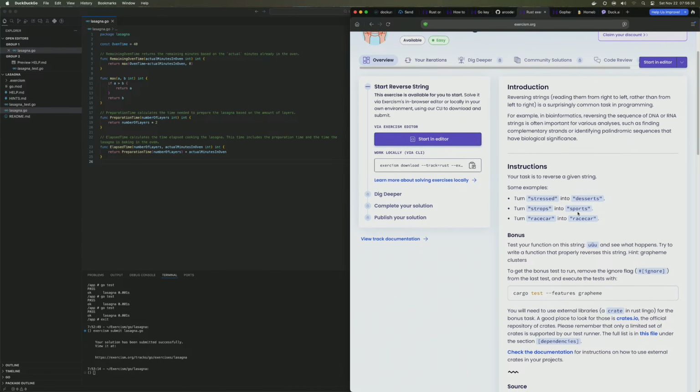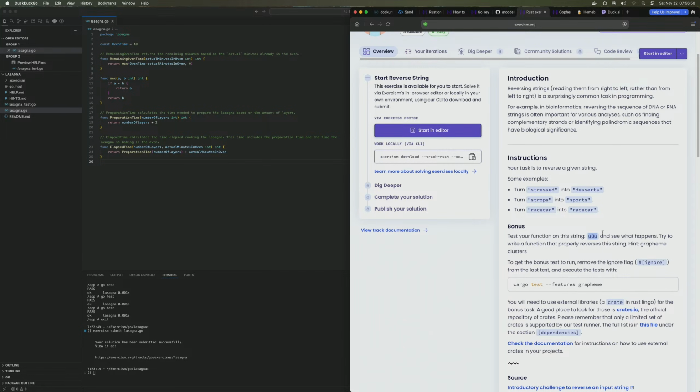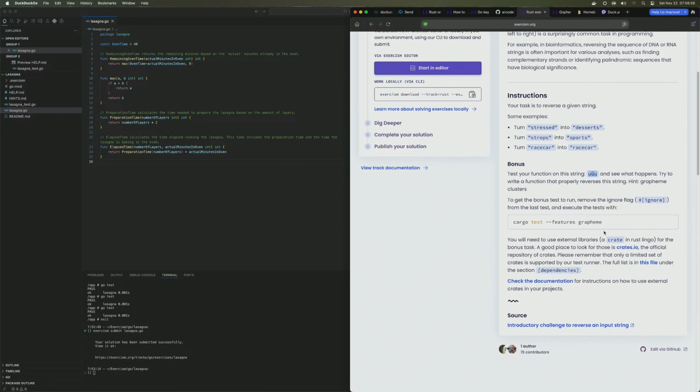Bonus: test your function on the string. Okay. And see what happens. Try to write a function that properly reverses the string. Hint: grapheme clusters. Bonus test run. Remove the flag #ignore from the last test and execute with the test cargo test -- features grapheme.